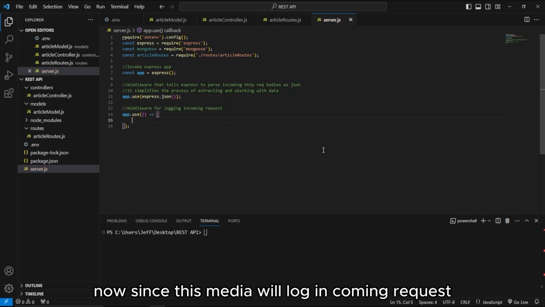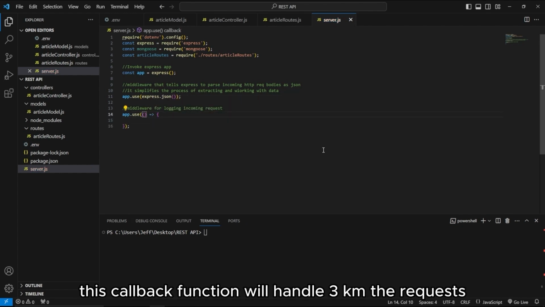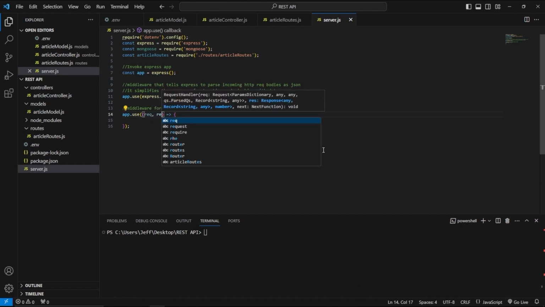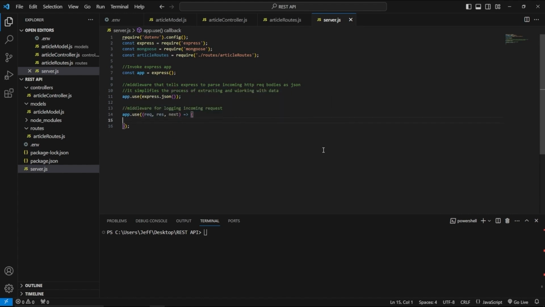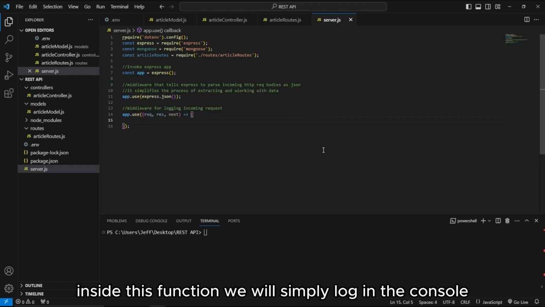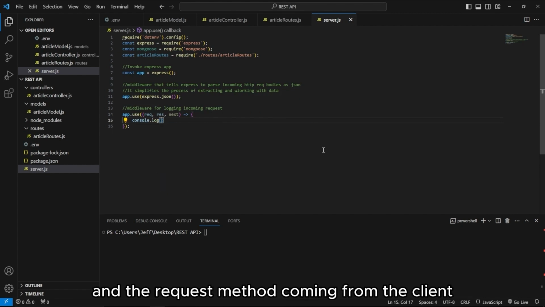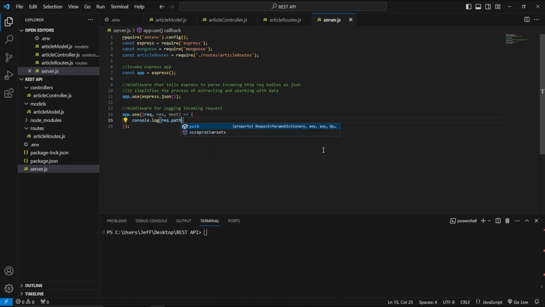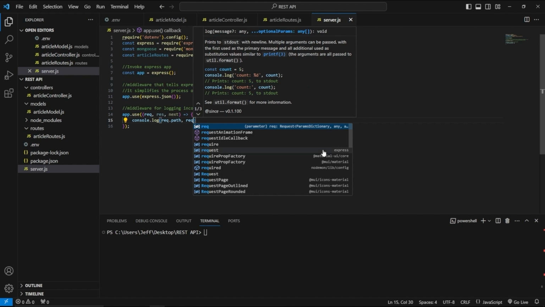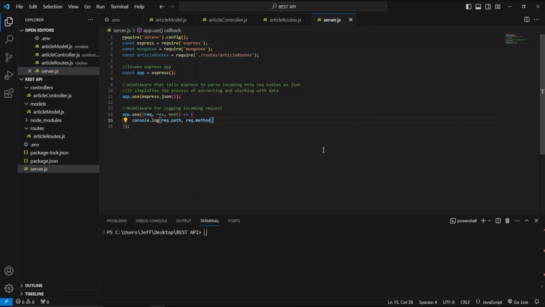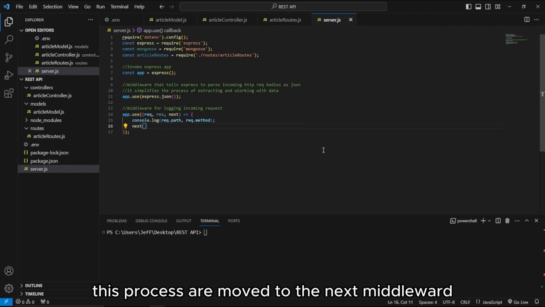Now, since this middleware will log incoming requests, this callback function will handle three parameters: the request, the response, and the next. Inside this function, we will simply log in the console the request path and the request method coming from the client. This is then followed by next to end this process or move to the next middleware.